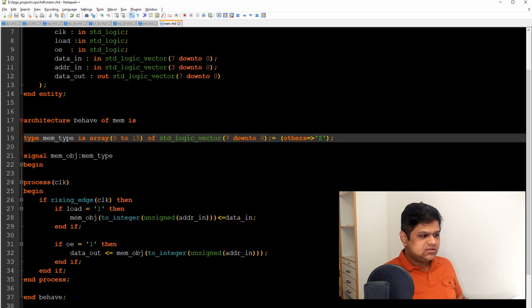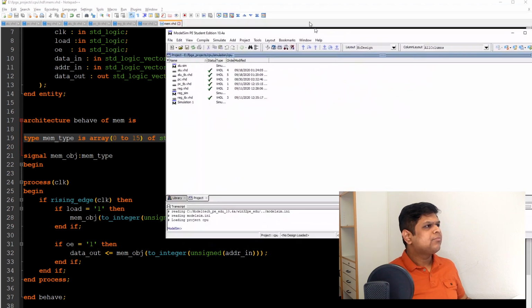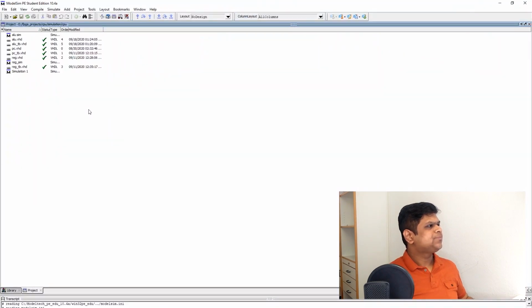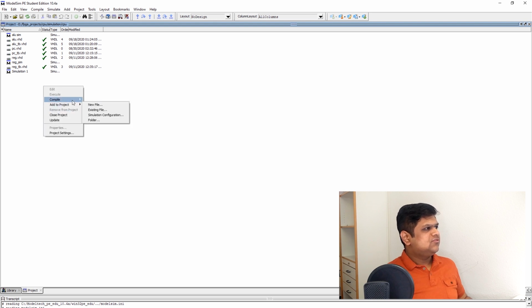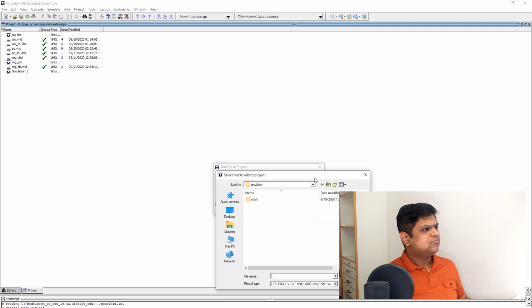So let's add these two files to our ModelSim project, and let's check if we have any errors. So let's add our files, memory address register and memory.vhd.